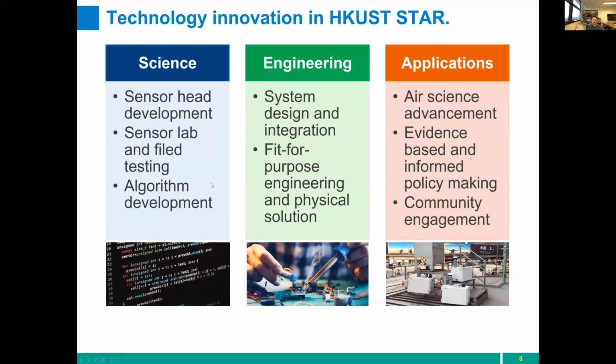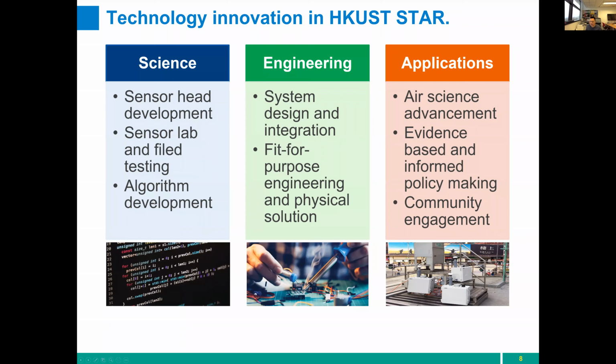So once we do this, the data will be generated in different stages. There are 3 important components in our research here. And we do science, we do engineering, we do applications. In terms of the science, we have to go from the more fundamental level, try to understand the working principles, even develop the prototype for the sensor head, so we can measure more precisely the information with a cheaper price. And we also do a lot of algorithm development.